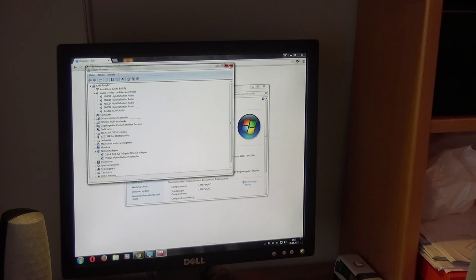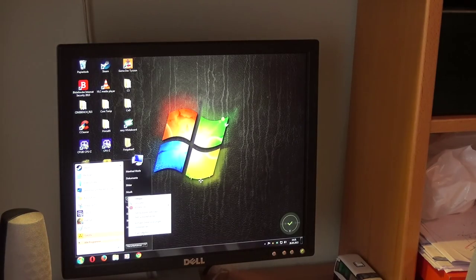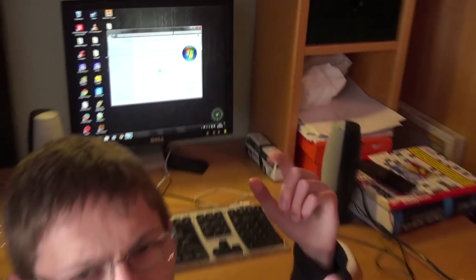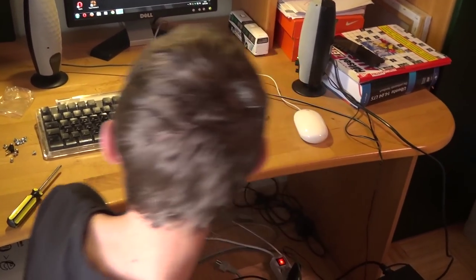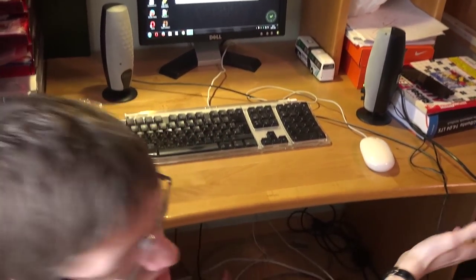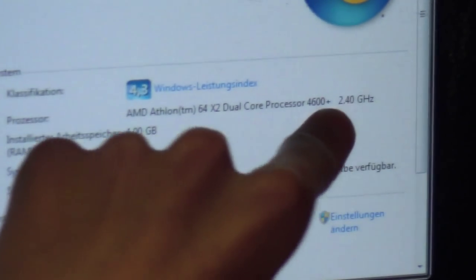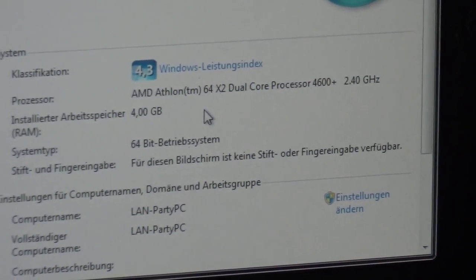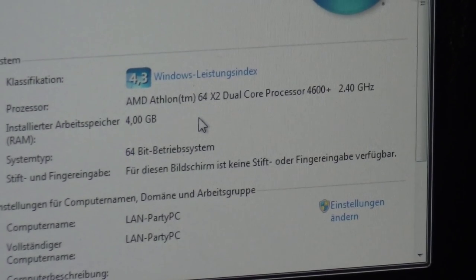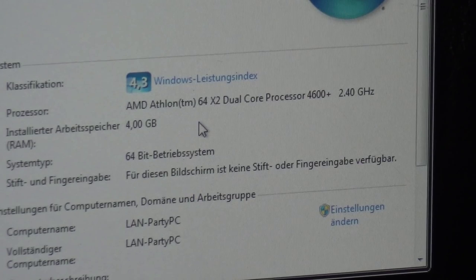So let's say we got almost everything working besides the audio. I mean, who really needs audio when you're playing a game? You can say now the last words of this video. Yeah, we got a perfectly working PC, except audio, but that's the driver. AMD Athlon 64 X2 dual core processor 4600+. Yes. With 4 gigs of RAM. The best performance in the world. The GeForce 210, which totally lost here. Yep, it lost pretty badly. Total loser. But whatever.